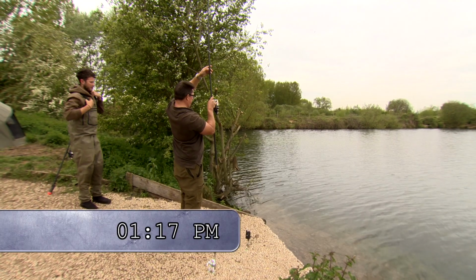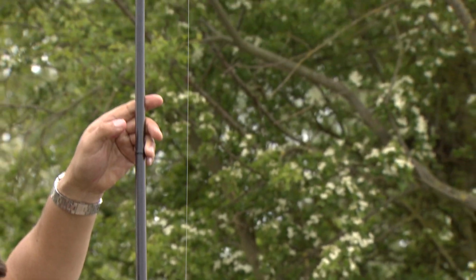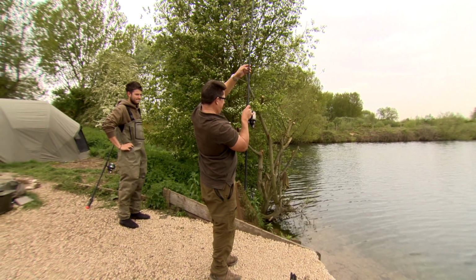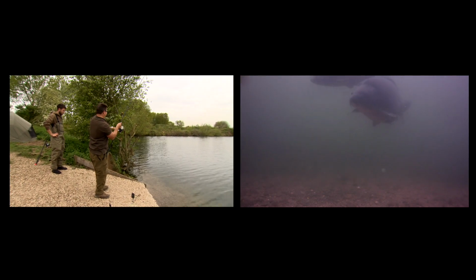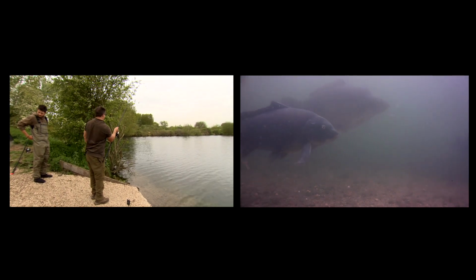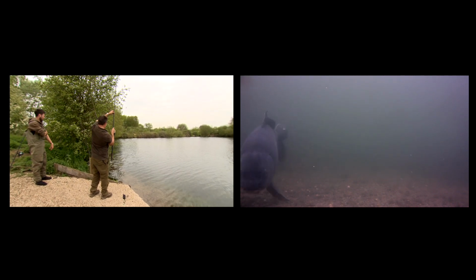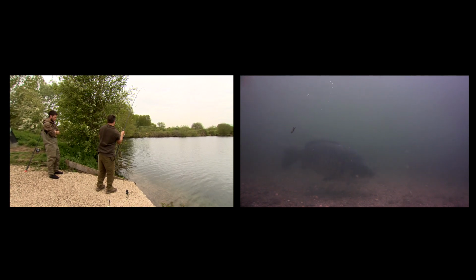Well, ladies and gentlemen, I'm not going to look at you to address you, I'm afraid. We are into a really good fish. The first fish that has sucked in Elliot's pop-up rig. And I have to confess, I was rubbishing it about 10 minutes ago, saying how nothing's going to eat it on that spot. Fish have been in there for the last couple of hours, swimming all round it, feeding all round it, and nothing has actually taken it. Some have come very close and pulled back at the last minute. A lot have had a look and just given it a wide berth.